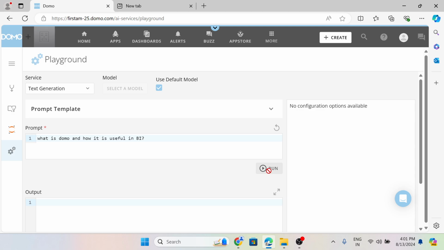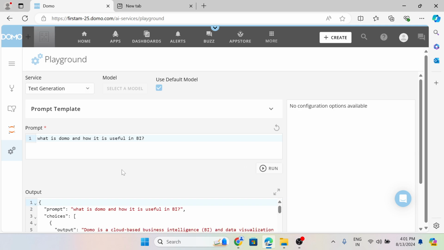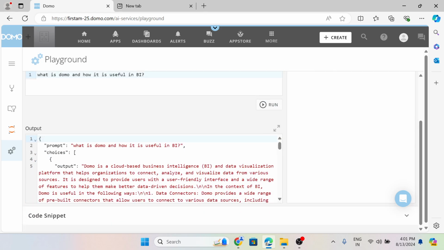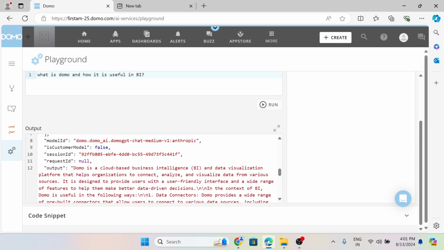Default model, run this. So simply we ask a question, and this model is going to provide the answer in the output section. We can see the output: Domo is a cloud-based business intelligence and data visualization platform that helps organizations to connect, analyze, and visualize data from various sources. So we can see it's a big answer.